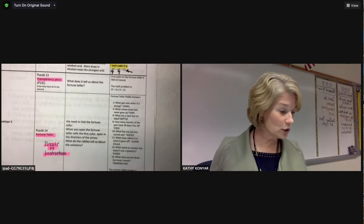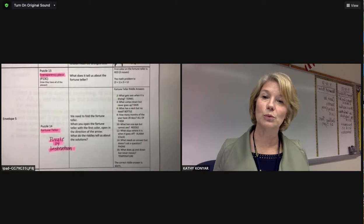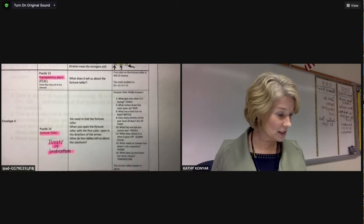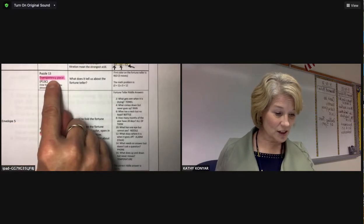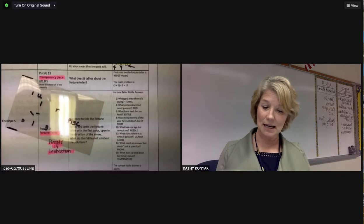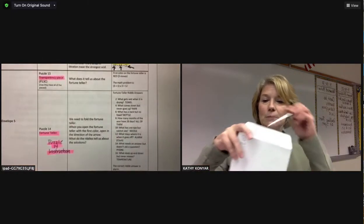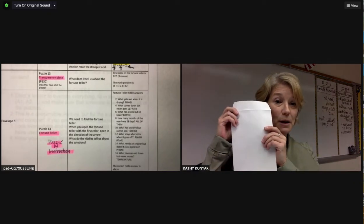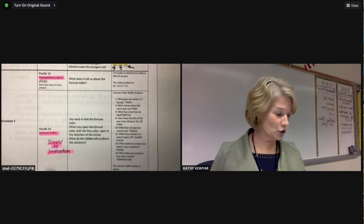First of all, there are only 2 different things that are really in here, only 2 puzzles. The girls will have finished all of the puzzles that they needed to, but we are going to start with this transparency piece. So this is the last of the transparency pieces that we set up. So this is our envelope, and this transparency piece is going into envelope number 5. The last piece that goes into the envelope is the fortune teller.